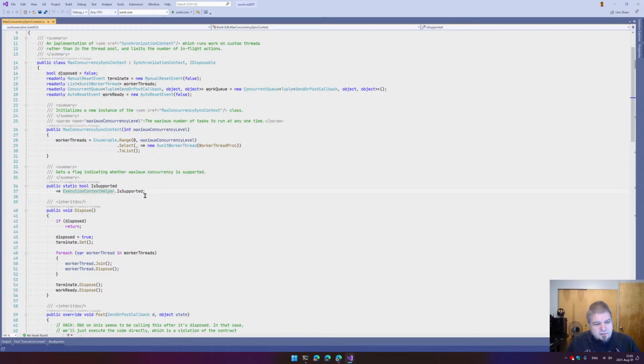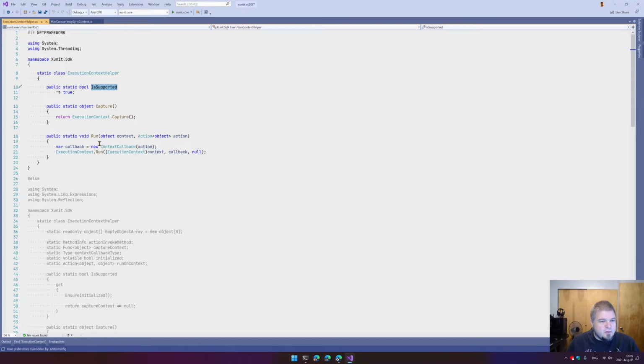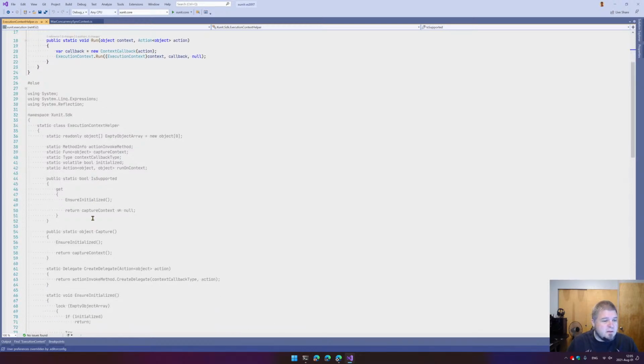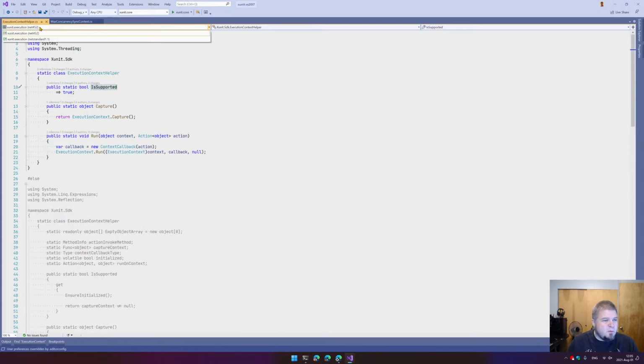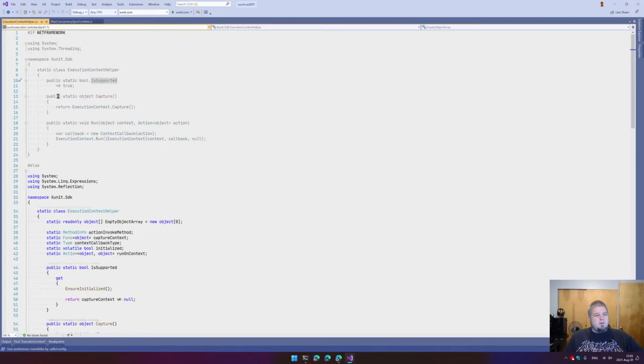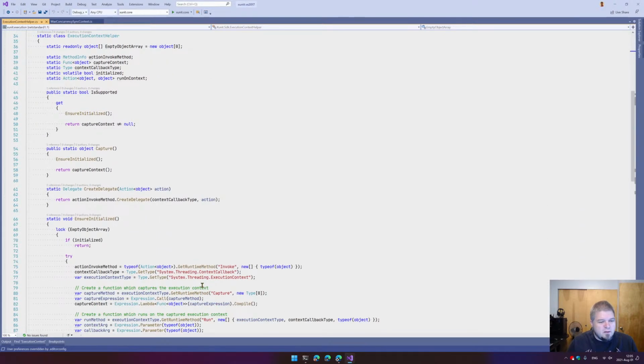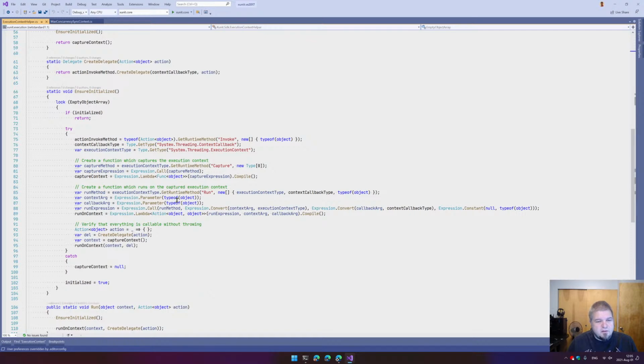It uses execution context helper is supported. So this is going to look to see if we have access to execution context. And you can see that we build in two different modes, .NET Framework and .NET Standard. So the .NET Framework code, yeah, you're always supported. But in .NET Standard 1.1, we could very well be running in a place where execution context doesn't exist. And so we have to go find these things with reflection and make sure that we get the ability to capture the execution context.